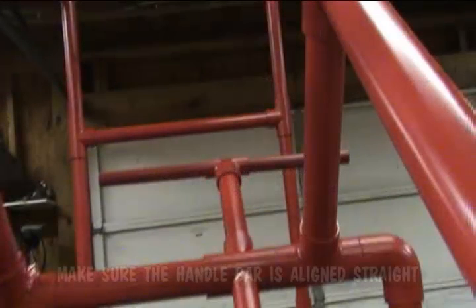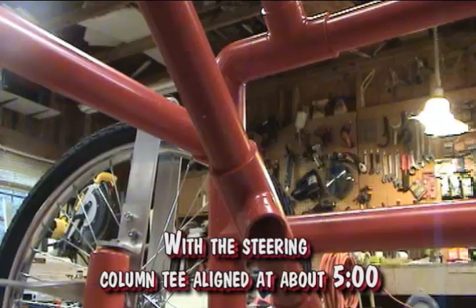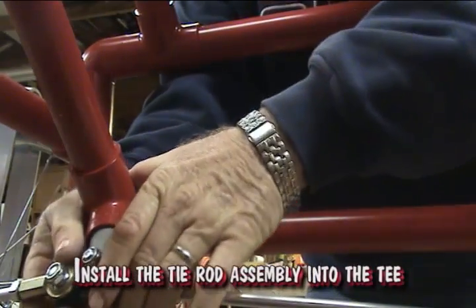Make sure the handlebar is aligned straight, with the steering column T aligned at about 5 o'clock. Install the tie rod assembly into the T.